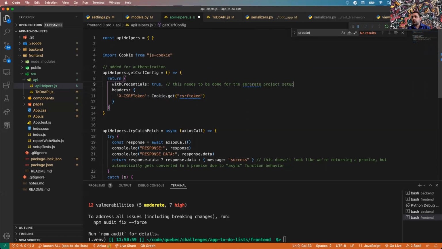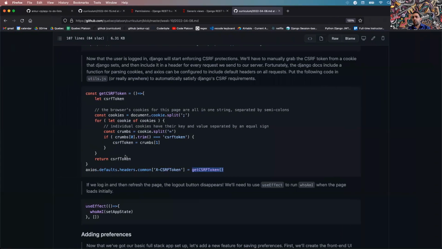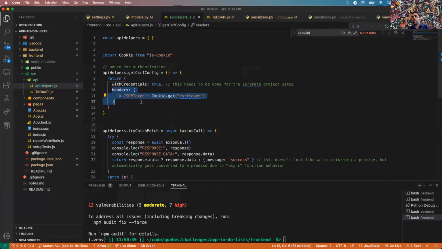Project setup. This always needs to be sent. Apologies again, we did do that last Friday where we found the token and sent it, so that did not change. Thank you for correcting me there. So yes, this needs to be there. This part needs to be only for a separate project setup. Separate. Okay, so moving on from here.